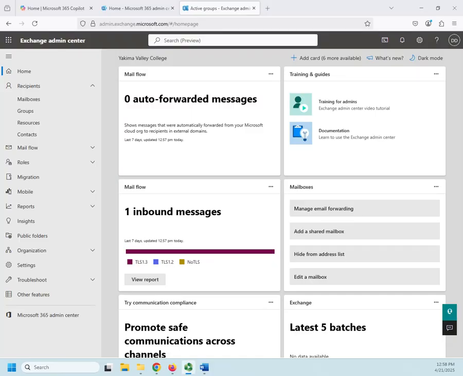So another kind of resource we can use in Microsoft 365 is contacts. Now, contacts is basically going to be contact information for somebody who exists outside of our organization. So we will create contacts. Normally, we'll do it at the organizational level if there are lots of people in the organization that are going to need this contact information.